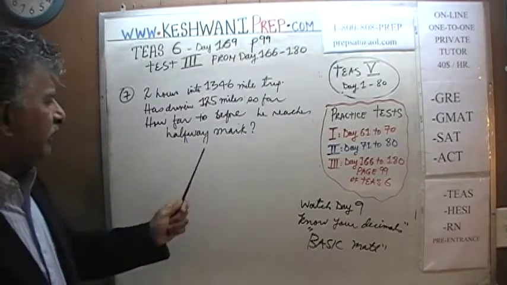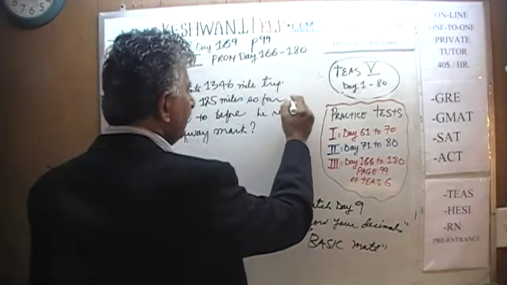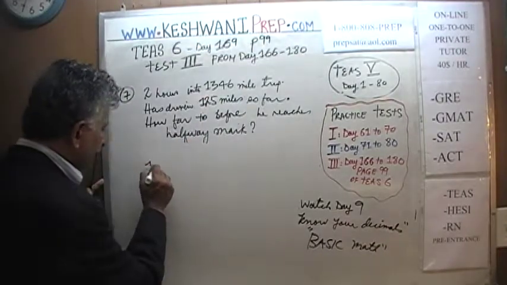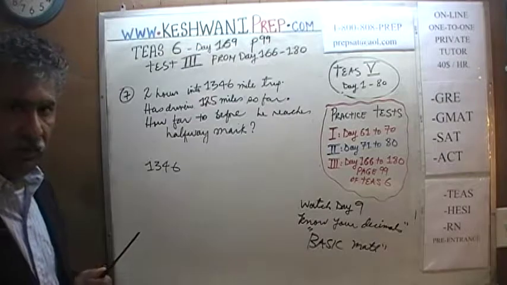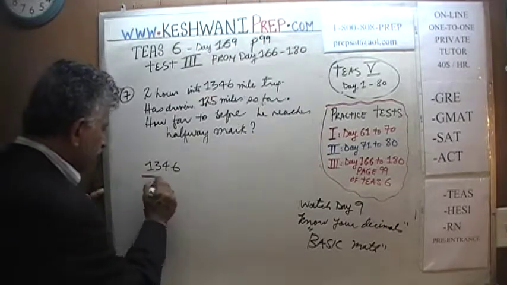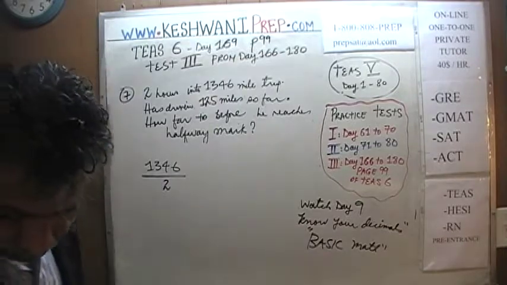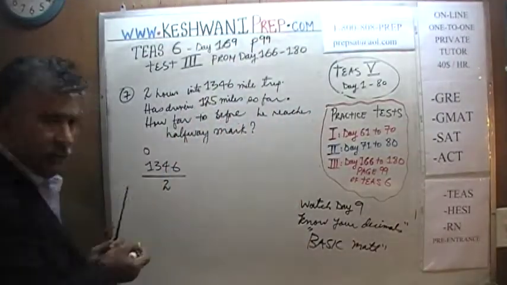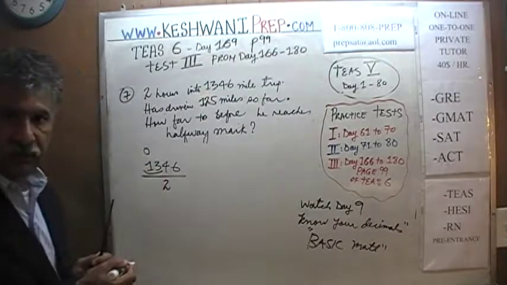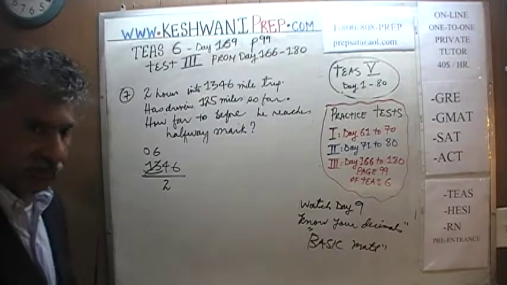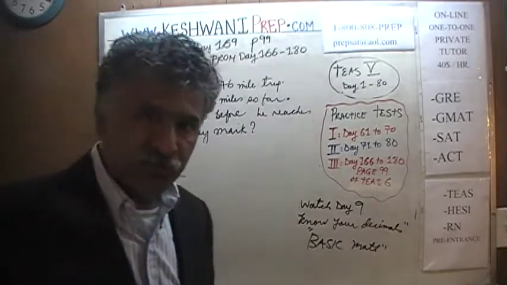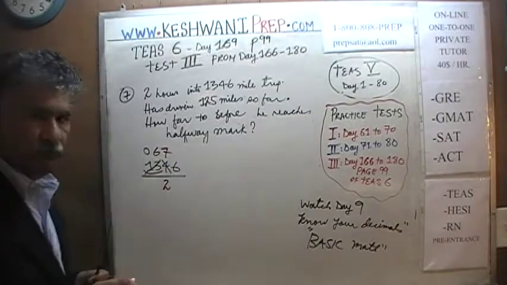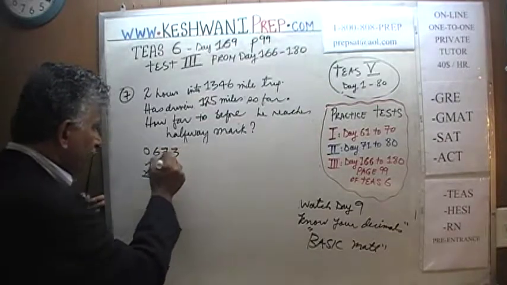The question is: how far before he reaches the halfway mark in his trip? The first thing we need to figure out is what is half of 1346 miles — what is the halfway mark? We're going to divide 1346 by two. How many twos does one have? One has no twos, so that one goes and joins the three and becomes 13. 13 has six twos — six twos are 12. After we take away 12 from 13 we have a remainder of 1, which joins the 4 to become 14.